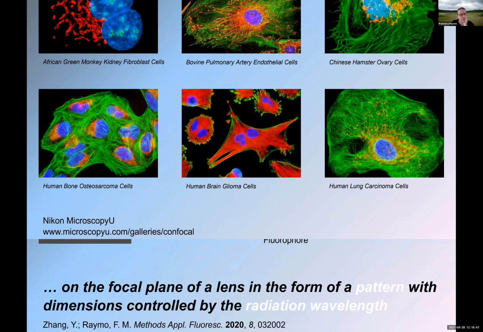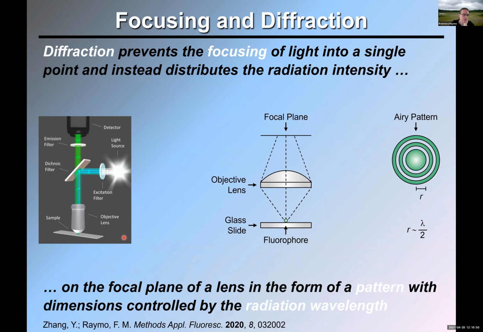So if we go back for a second to the diagram that I had earlier on, I told you that the sample is over here, and the fluorescence that is generated at this point has to go through the objective lens, which is then focusing the fluorescence on the focal plane of the lens, and there the detector is measuring the intensity. So if we zoom in on this part, what we would see is the fluorescent molecules on a glass slide, and then the emission is collected by the objective lens, and as I said, projected on the focal plane of the lens.